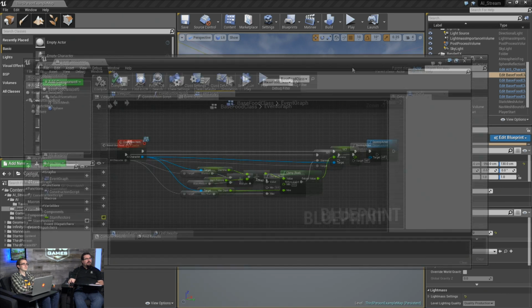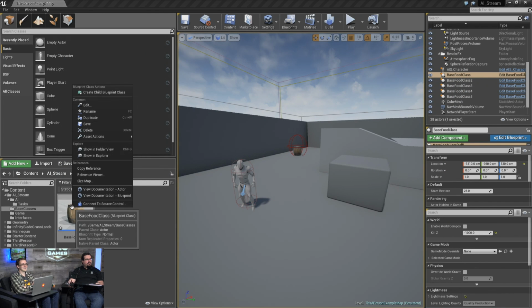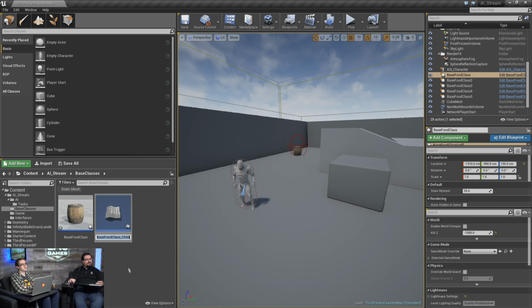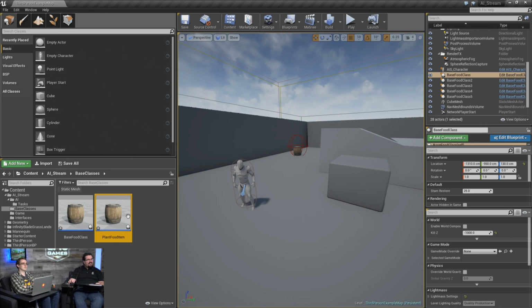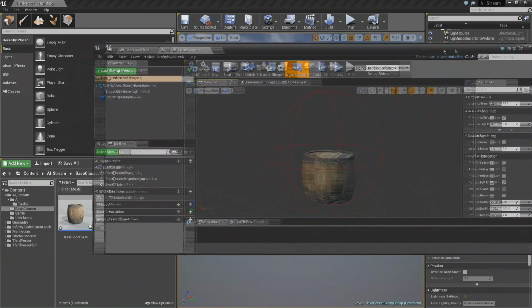Okay. So let's create a new, we're going to create a child. And we're going to call, I don't know, we don't really have a lot of food items as meshes. But I do know we have plants. Isn't there a candy? No, that's a weapon pack. There's like a candy cane or something. We will call this plant food item. Because I know we got plants. Okie doke. So open this up.